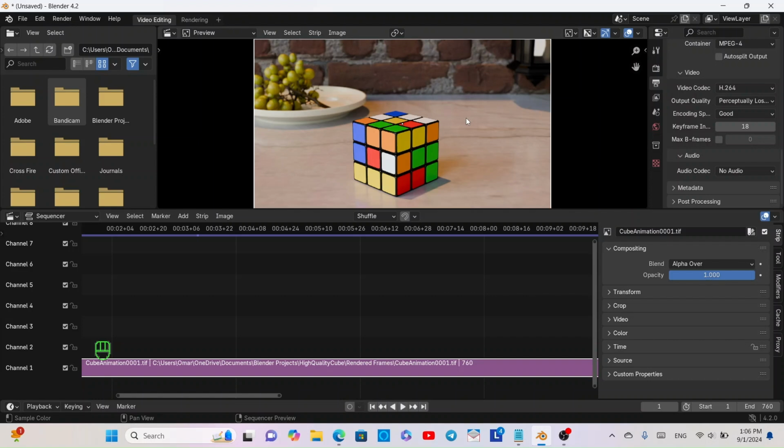Alright guys, so this is part 3 of my Blender Rubik's Cube tutorial. I hope it was helpful for you. In the next video, I'm going to discuss tips on how to reduce the render time significantly from 1 week to just a couple of hours. Okay, so stay tuned. The tips I'm going to tell you will reduce the render time so severely. It's going to go from 1 week to just 2 hours or something.